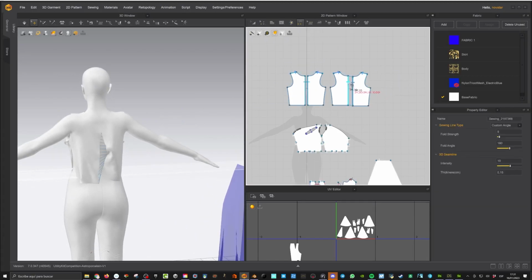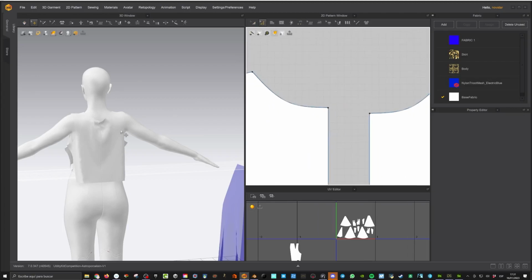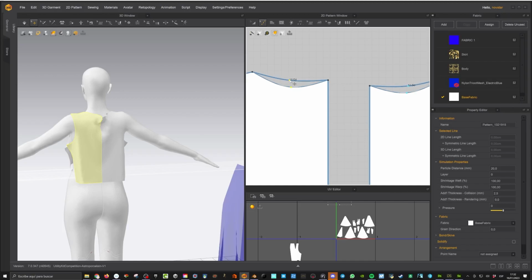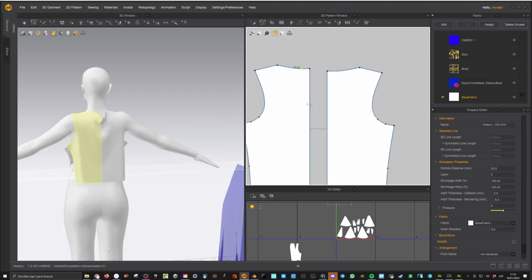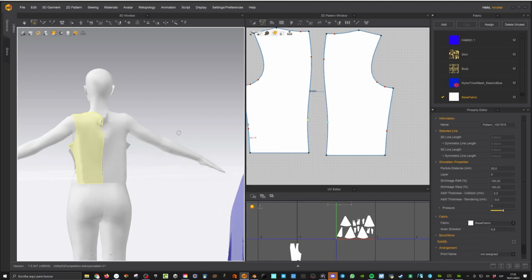And also let's sew together the back. We can already tell a few things from that. We can tell that, of course, we don't need that kind of cutout in the back, right? So let's get this up. Let's switch to curve again. Let's make this a very, very slight curve only. And also let's add a curve in the back, because the back actually has a kind of shape. So let's adhere to that shape a little bit.